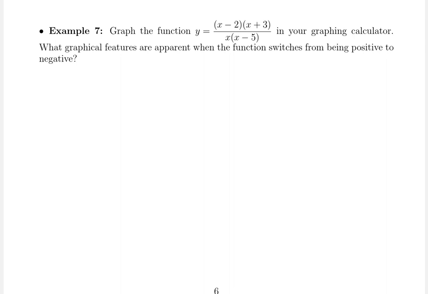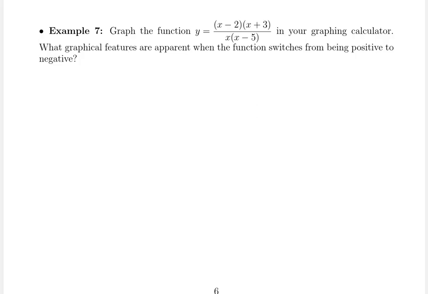So what I think would be a good idea is to take a look at a rational expression and see if we can get a sense of whether we can follow that same rule or if we need to add to it in terms of looking for when we switch from positive to negative. So to do that, I'm going to ask us to graph this in our graphing calculator. So we're going to graph y equals this rational expression right here.